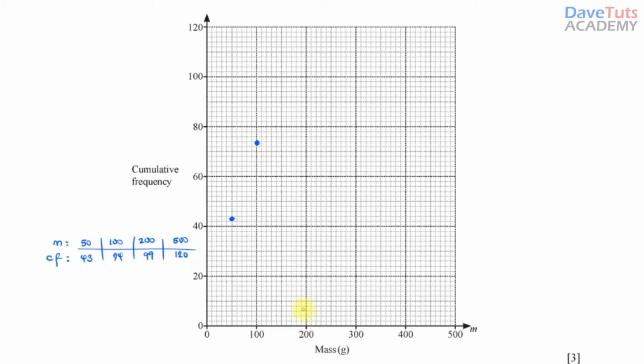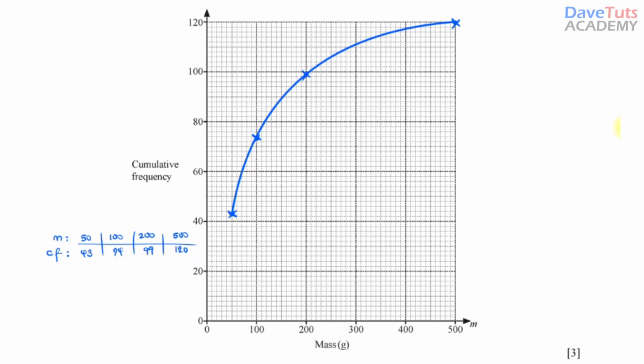And then in the third case, the mass is 200 and the cumulative frequency is 99. So this is 200. I hope you can get it straight now. 99 will just be between 98 and 100. So we're having something like this. Okay, just in between. Then we have 500 and 120. This is the easiest of them all. So these are the points that we have. Our mandate will now be to join all of them together with a curve as appropriate. So we get to put in our French curve. We are going to have something like this as the curve that is joining all of these together. Okay, so that's how the graph is going to look like.